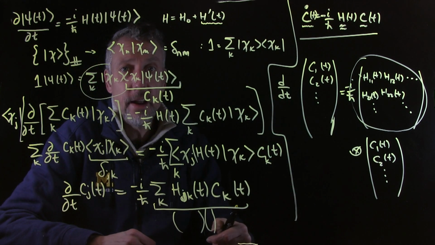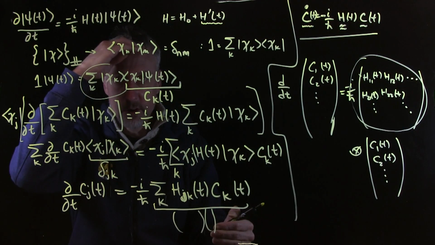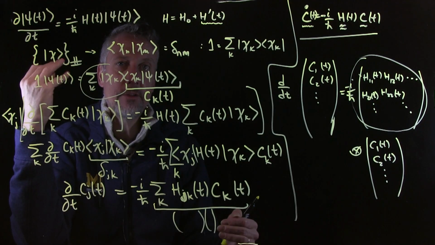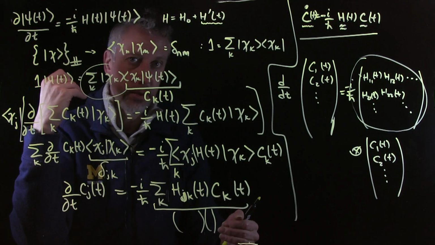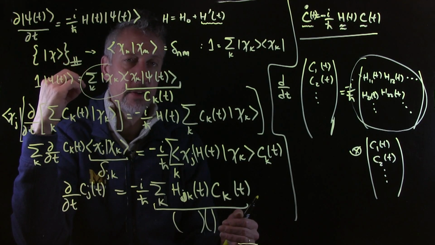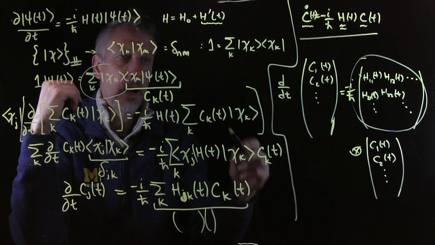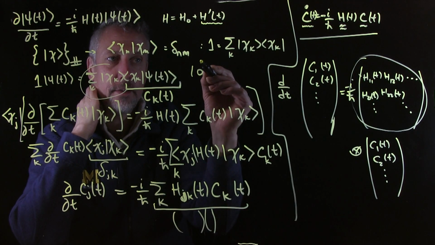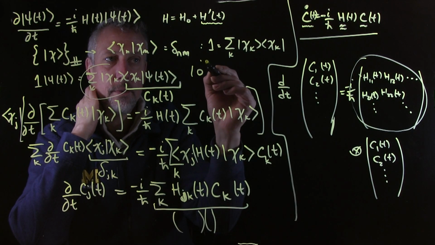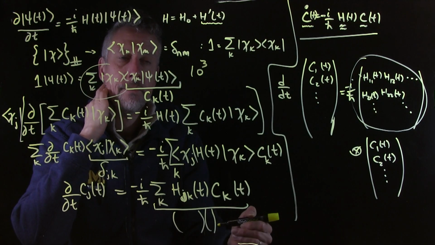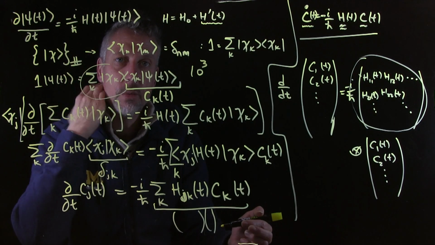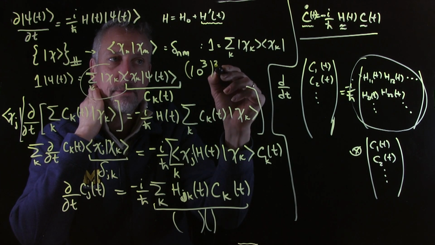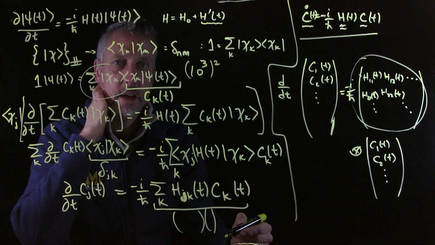So let's say it was 10. You need 10 basis vectors per degree of freedom. Okay? So I have 10 basis vectors per degree of freedom, and I have one particle. It might only have 3 dimensions. That's not so bad, but I need 10 for each of the 3 degrees of freedom of a particle. So that's 10 times 10 times 10, 10 cubed. All right, that's not so bad. But now if I have 2 particles, I have this squared. Yes, and now you see the problem.